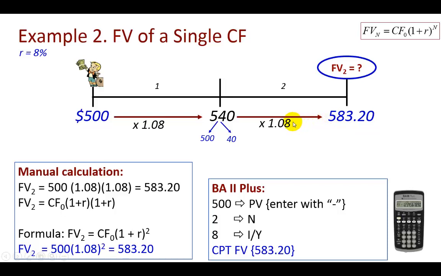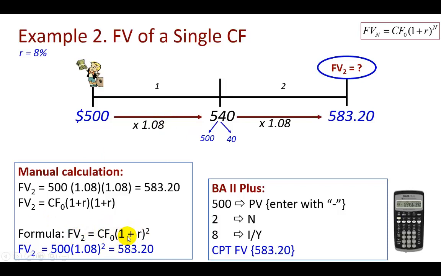This process of finding future value is called compounding because, as you can see, in the second year here, interest is not only paid on the original investment of $500, which is what you see right here, but also on the interest of $40 that you earned in the year before. When this concept is generalized, the future value of any investment can be calculated by simply applying the future value formula, which you see here.